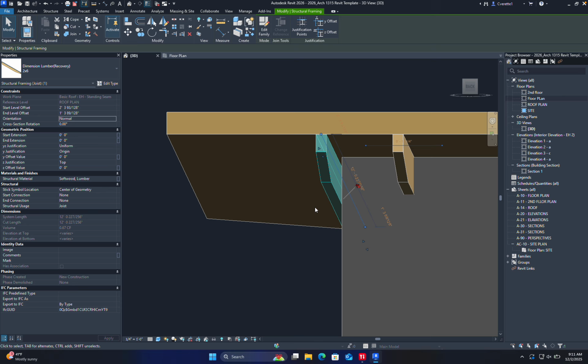But in my case, I do want to add some more detail. Maybe I want to get some rafters involved. Maybe you don't even know what a rafter is, but you definitely know that there's beams or structure that are required of architecture. In my case, I need to set actually my work plane. So I'm going to set my work plane, and I'm going to pick a plane myself. Press OK. It's going to say, hey, which plane are you talking about? I'm going to say the bottom, the soffit, if you will, of this roof. And I do want to make and show you your first structural grid system.